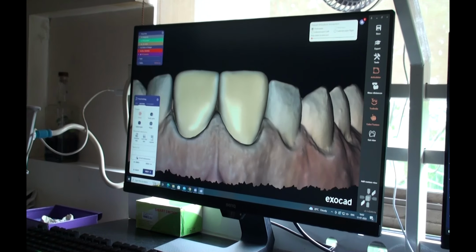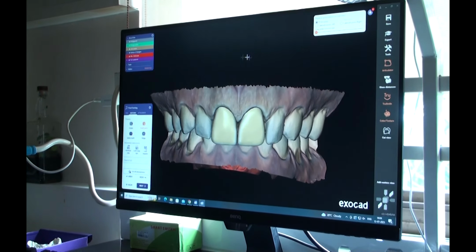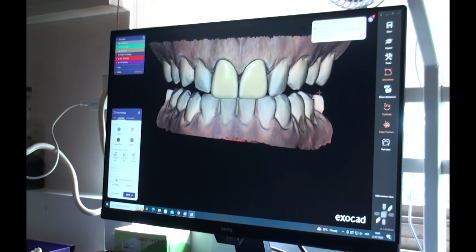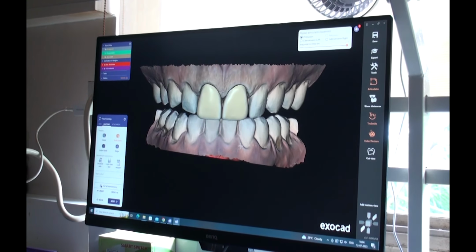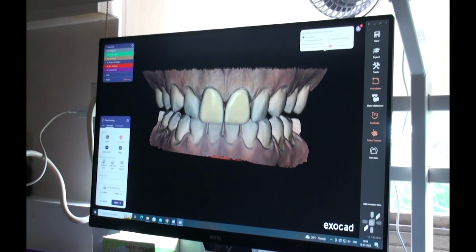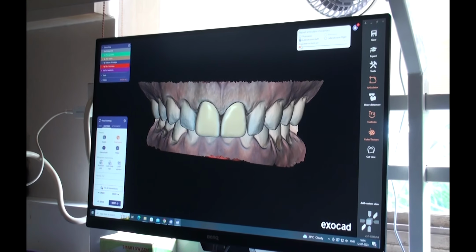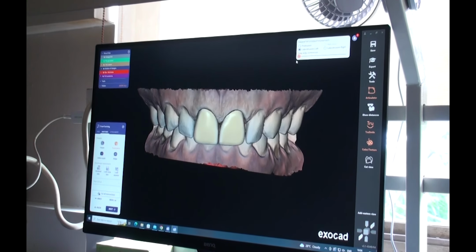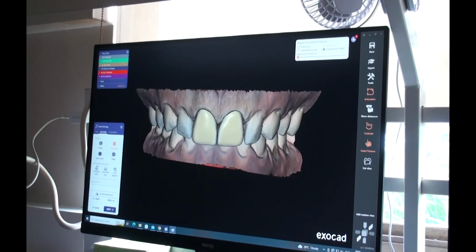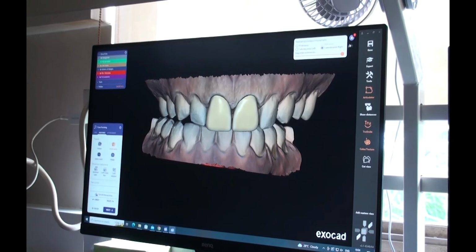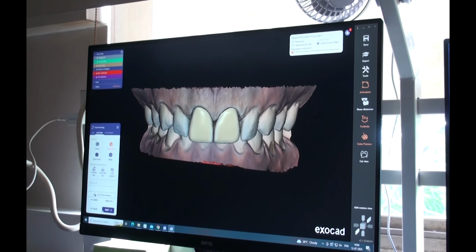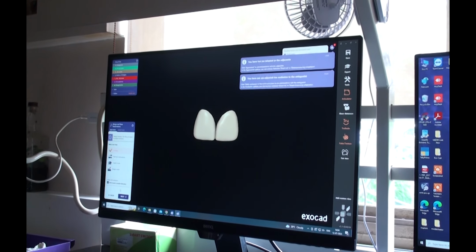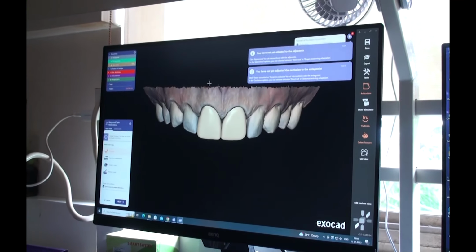I think it's a lot of fun doing this bit. You can get really creative. And there we go, that's the final, and that's the protrusion. Then you can do a left lateral movement. You can do a right lateral movement as well. It's basically replicating your incisor guidance table. So that's the final finished bit.